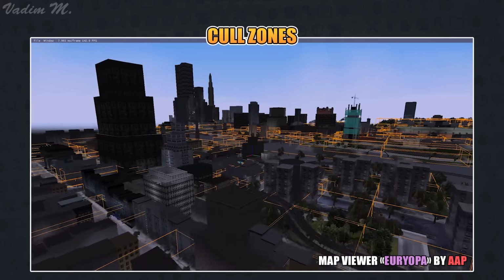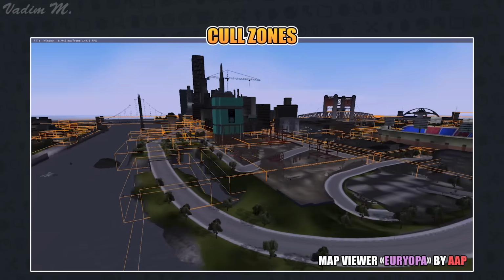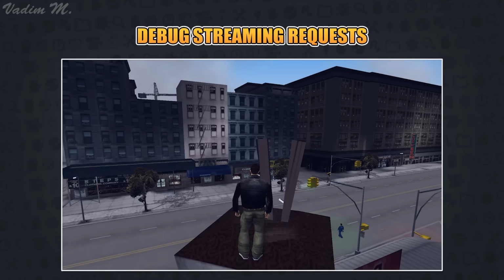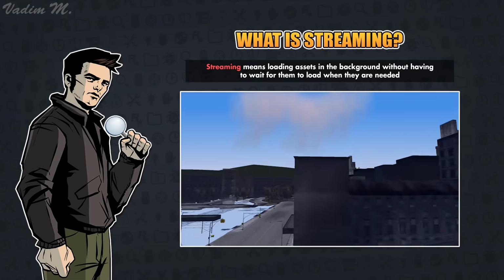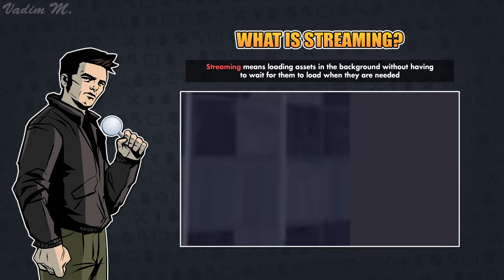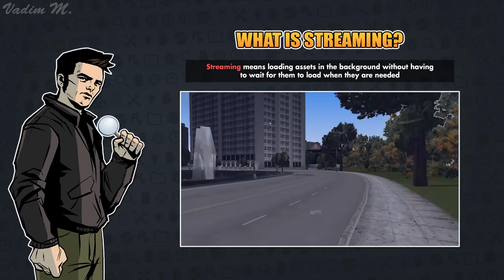If you didn't know, they're located around the entire map, and you can see this in the map viewer made by AAP. It is kinda sad to find that the Debug Streaming Requests option doesn't work in this menu. Judging from its name, this option would have had something to do with streaming. On the bright side, we are still lucky enough because some other versions have 2 streaming debug features which we can activate with the second controller.